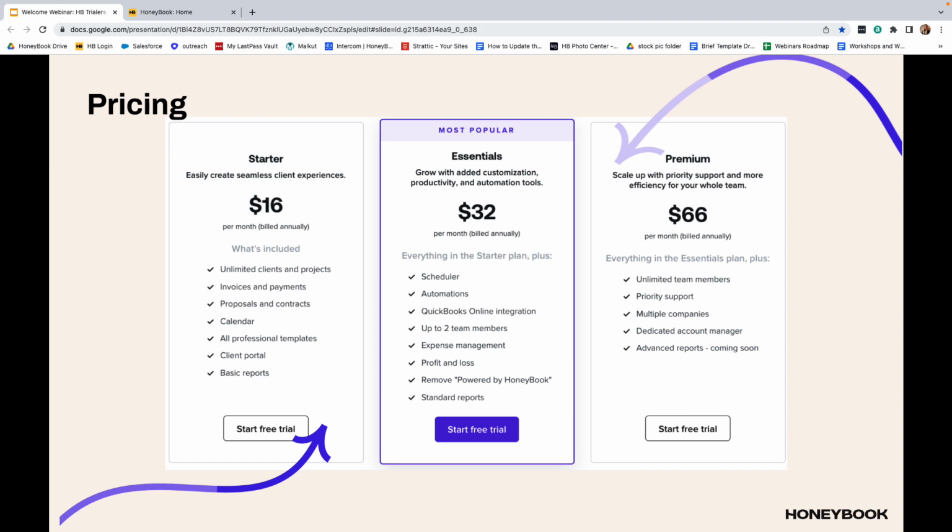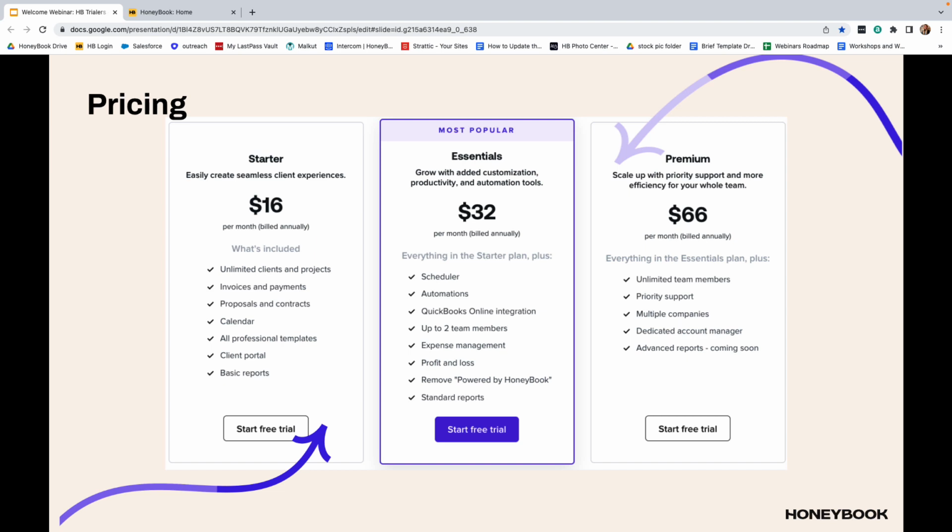The Essential plan is our mid-level membership option. It's going to give you access to all of the tools and features in HoneyBook. So you're likely full-time, have been in business for a couple of years, maybe you're spending 40% plus of your time managing your business, and are either running it solo or have a couple of team members. The Premium level is to get you full unlimited access to HoneyBook's tools, including team. So if your team is larger than 3 people, including yourself, you'll be looking to join at the Premium level. This also gives you priority support and multiple brands and companies.